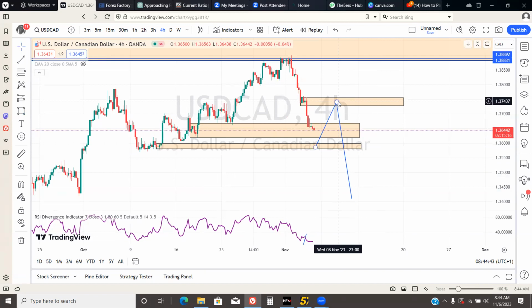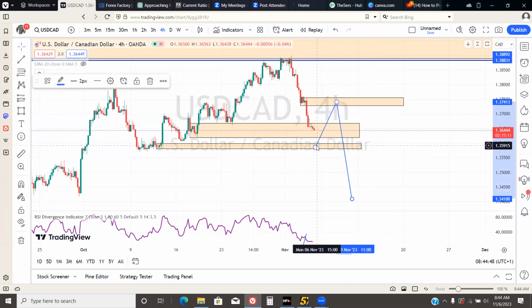If anything happens before Thursday, and they come to this region, pick this market back up, and come to the price of 1.3750, I can tell you for free, look for a good position to sell, because this market means that they want to resume a very strong sell opportunity. That is the setting I am seeing on my screen presently this morning.